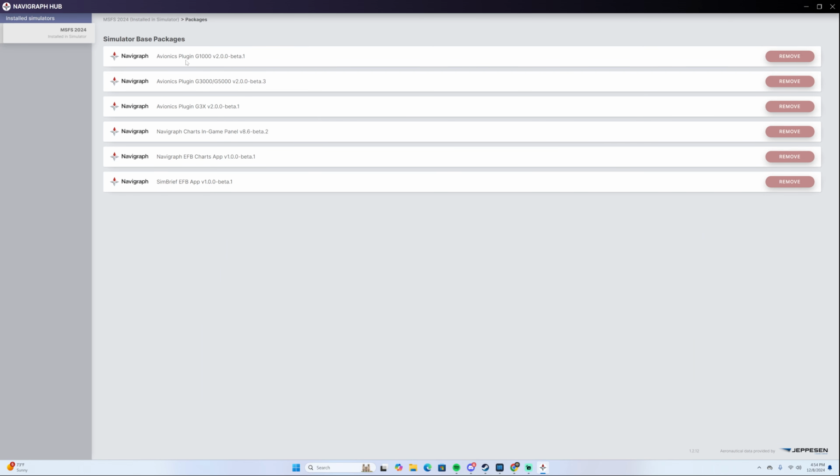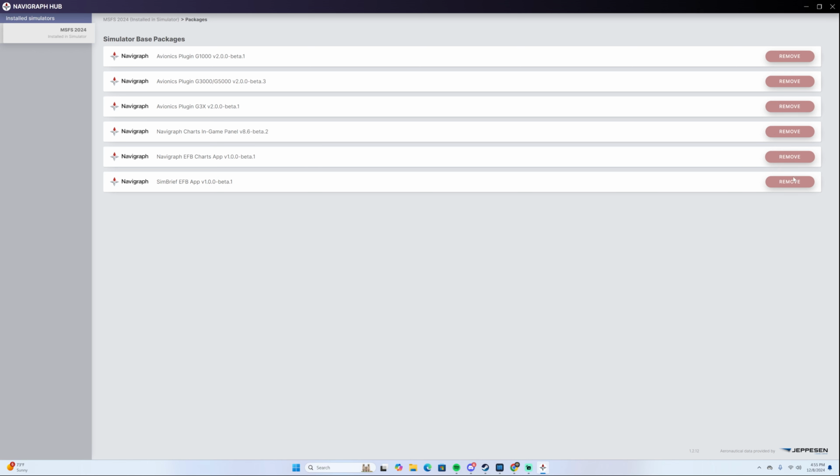Basically, the avionics plugins, the first three, are for different Garmin setups and a couple of different airplanes. The basic one is the G1000, then you have the G3000, G5000, and the G3X version 2. These are all version 2 stuff for the Garmins, and then they're in different versions for the actual EFB itself.